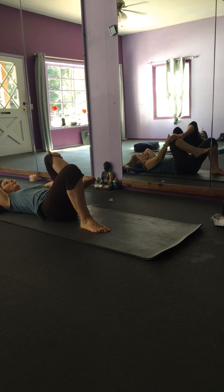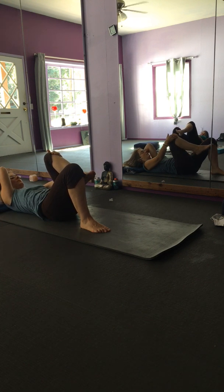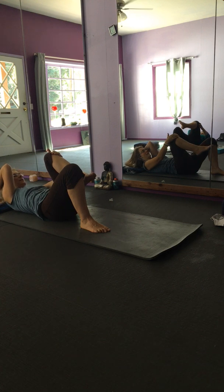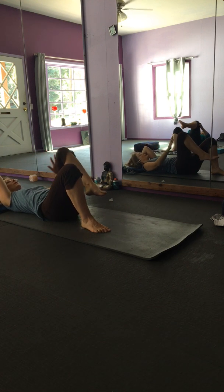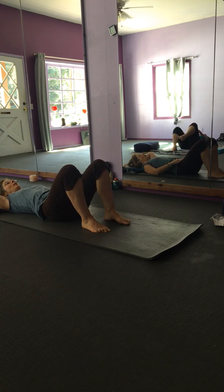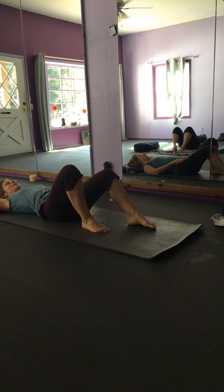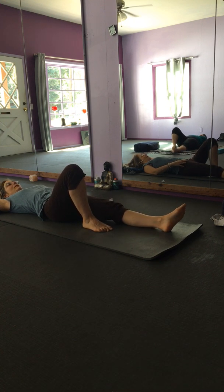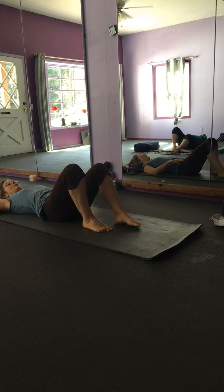Then bring your elbow in. Feel your belly muscles be what lifts your head. Elbow and knee comes towards each other. Slowly release foot to floor, or you can slowly let your legs slide straight all the way. And let's do that 2 more times.